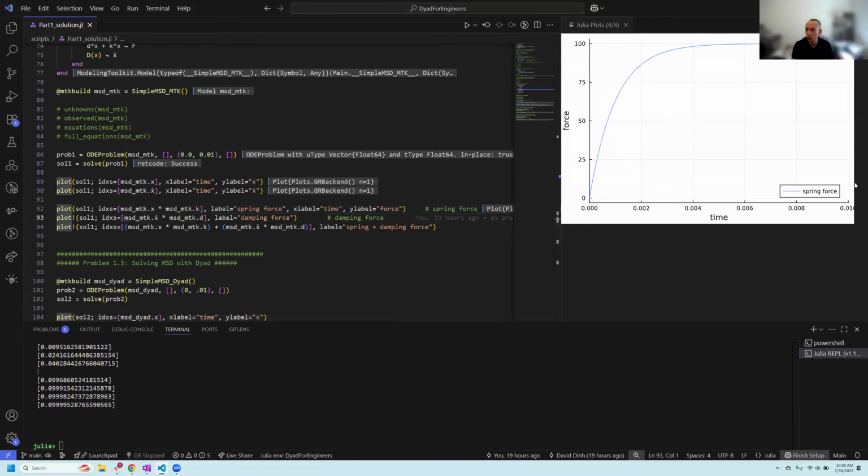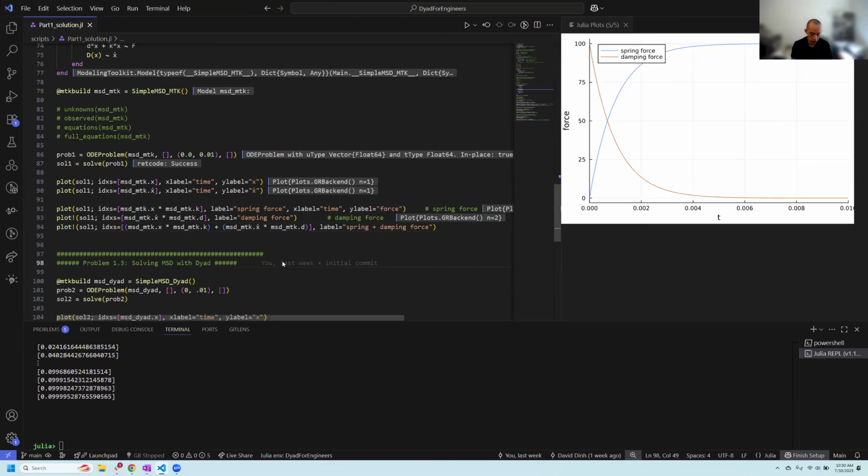So I'm going to go ahead and plot line 92, and here we have the spring force throughout our entire simulation. Similarly, we can plot the damping force by using that same technique. We simply are telling our system to plot the value of x dot times the value of the parameter d to get the damping force. So I'll go ahead and plot this on the same plot right here. And on this plot, you can see that the red line right here is the damping force that decreases over time, which makes sense because it is proportional to the velocity.